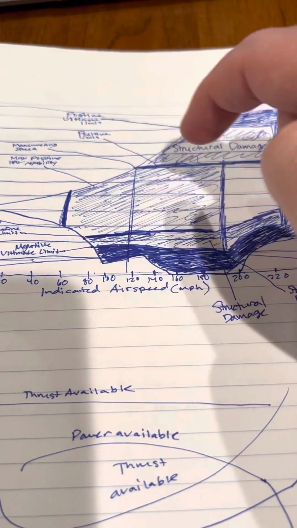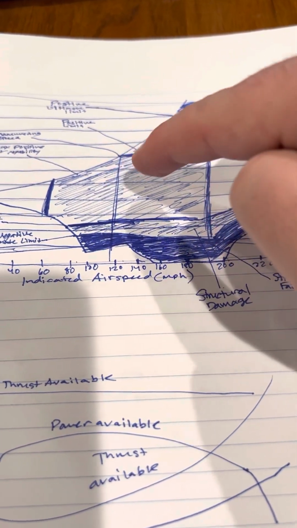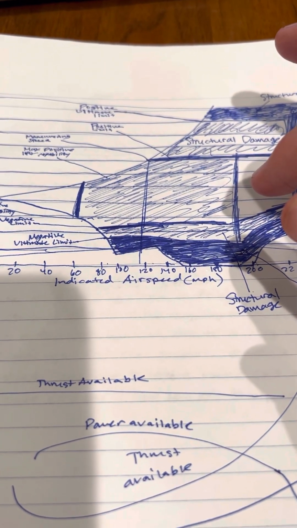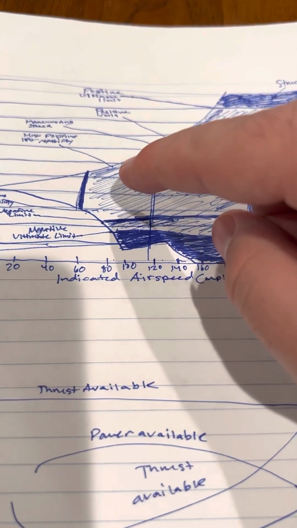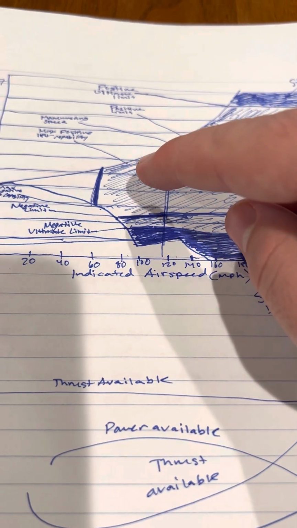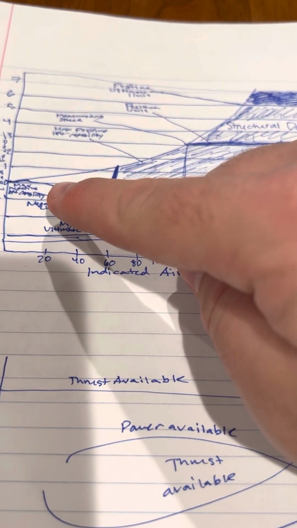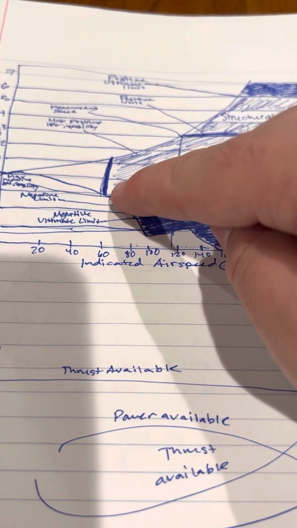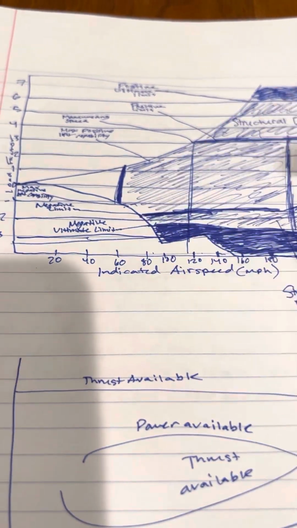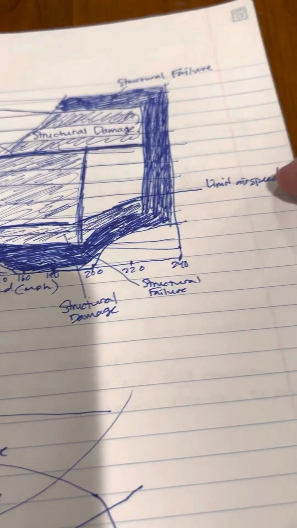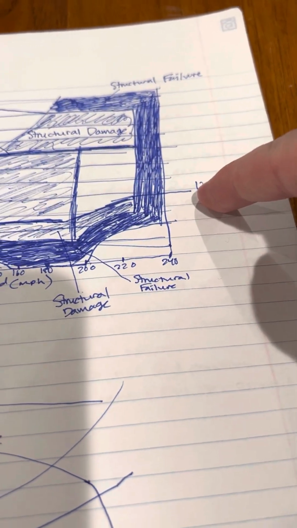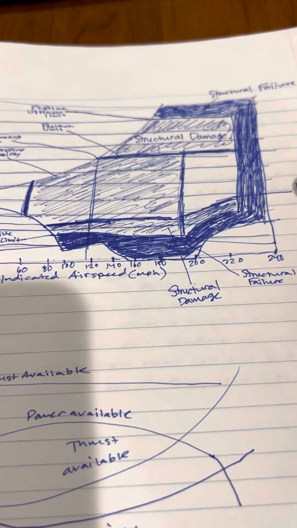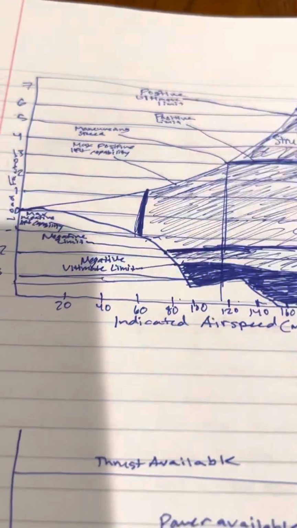And this is our maneuvering speed, when we get into that area of green, as well as the maximum positive lift capability, which is right in here. Then we have the maximum negative lift capability, which is at this point of the diagram. And then we also have the limit airspeed, which is represented by the joining of that orange and red right there for that diagram.